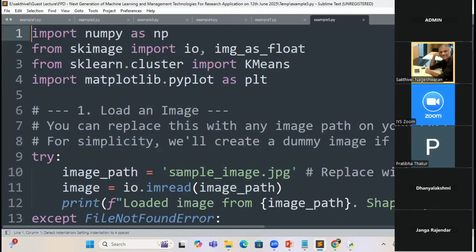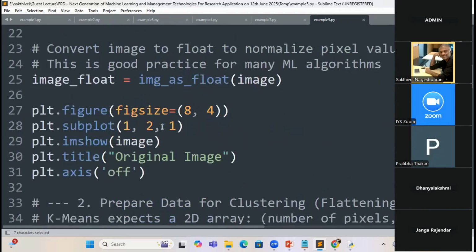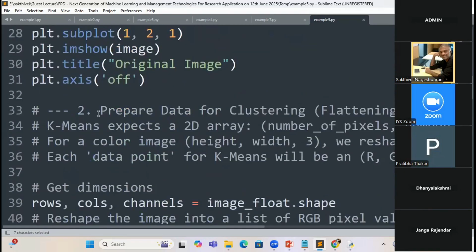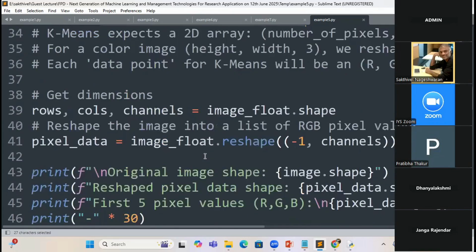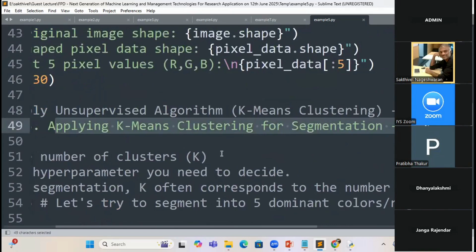So this is with unsupervised. Previously we did it with supervised, and now we are coming to unsupervised. Here also I'm using sklearn.cluster and skimage, and I'm reading the image path. You can see the same methods: preparation for clustering is phase 2, and in phase 3 applying k-means clustering for segmentation.